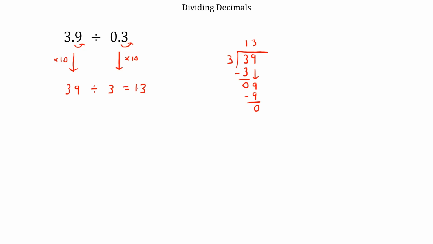But remember what we did for multiplication? Because we multiplied by 10 twice, do we have to divide by 10 twice? And the answer is no. For division, it's different. You don't have to reverse it and divide by however many times you multiplied by. So your final answer is just going to be 13. And you can check with a calculator to prove if that's correct or not. Now let's move on to a different example.